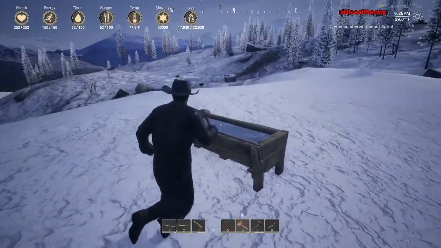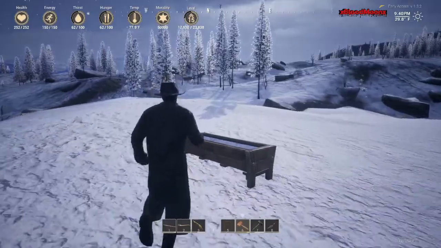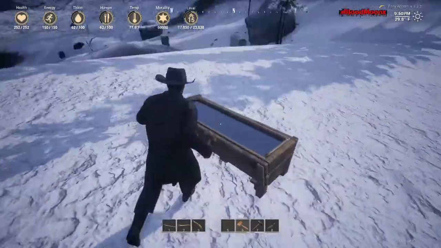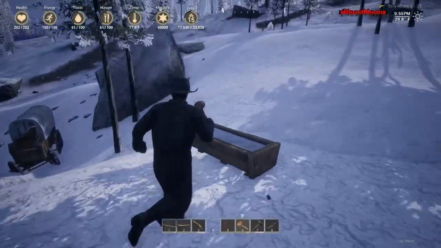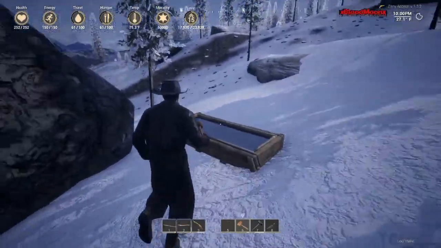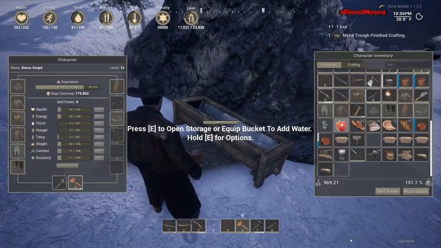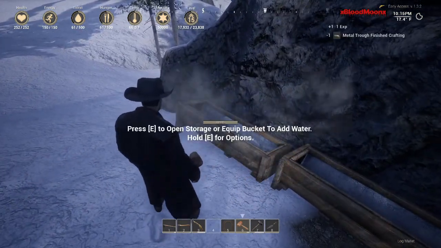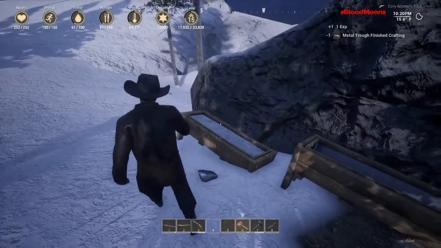I think to be safe, wherever I build my stable, I might actually put it away from this thing. I don't trust this. I'm really worried about losing all my stuff because it falls through or something when I'm loading. I want to say that happened a while back, but I don't know if they fixed it yet. And apparently I've got a third trough. Why not?